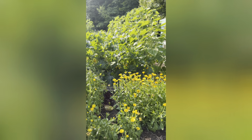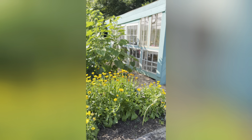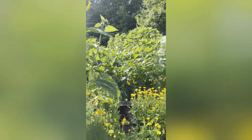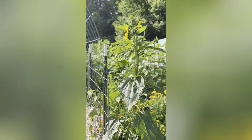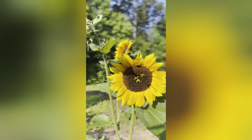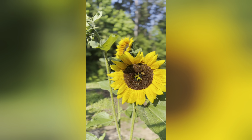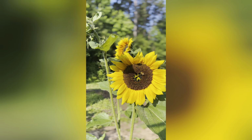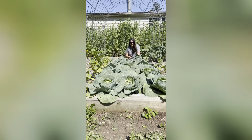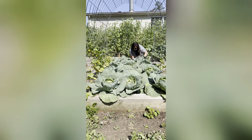You can also try a motion-activated light or sprinkler. This is super effective for deer, but it can also work for groundhogs, rabbits, squirrels. The idea is that when the light or the sprinkler switches on, it will startle the animal and they will leave your garden before they do any damage. Another simple trick that you can use is to sprinkle red pepper flakes or cayenne pepper around your plants. One little nibble, and most small animals will run for it and never come back to your garden again.